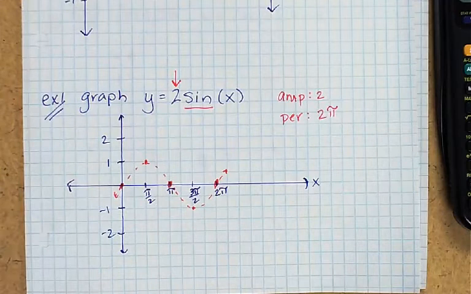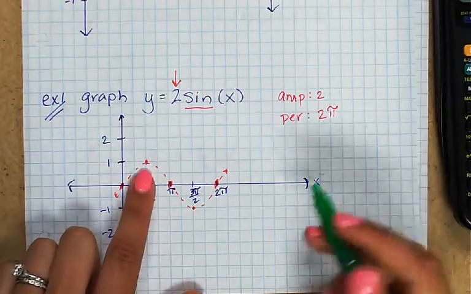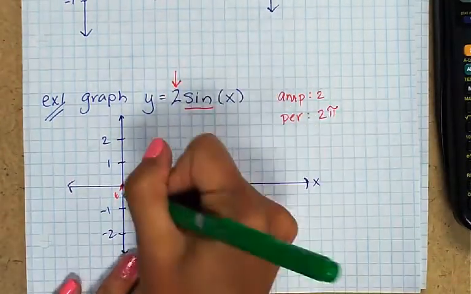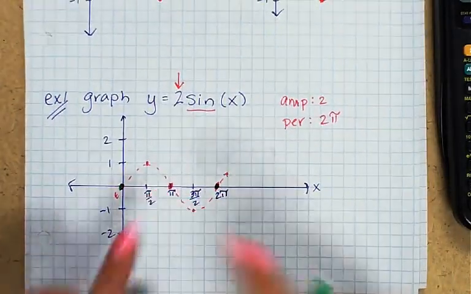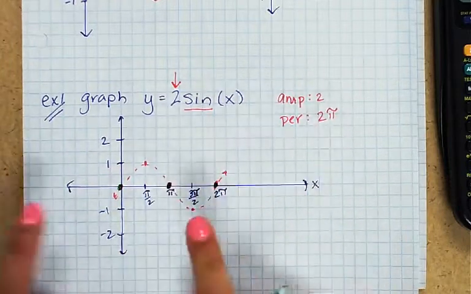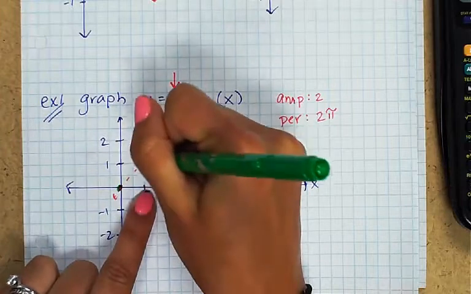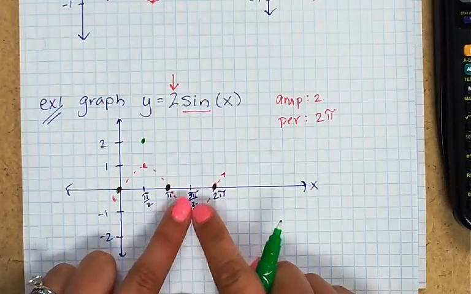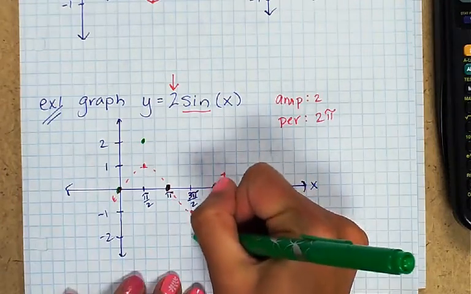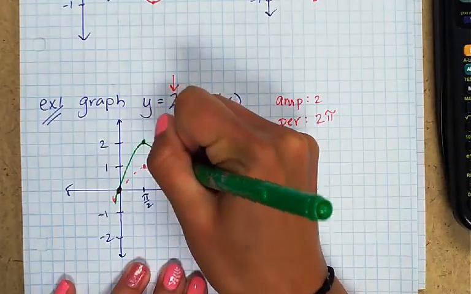Okay, so now I'm going to apply the shift. So now we have an amplitude of 2. What that means is, instead of our maximum being at 1, it's up here at 2. We are still starting and ending at 0. Halfway in between these two, we're at 0 still. That didn't change. But now, in between 0 and pi, at pi over 2, our maximum is up here at 2. And then similarly here, in between pi and 2 pi, halfway, our minimum is now -2 because of that number in the front. So if I fill it in, it just makes it taller.